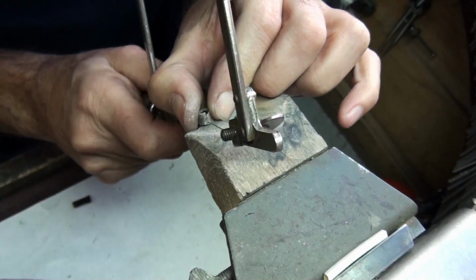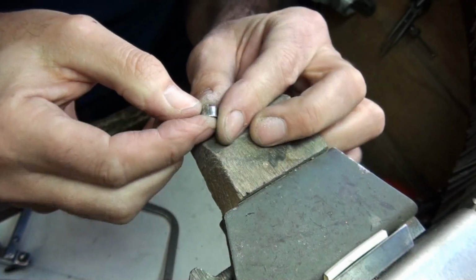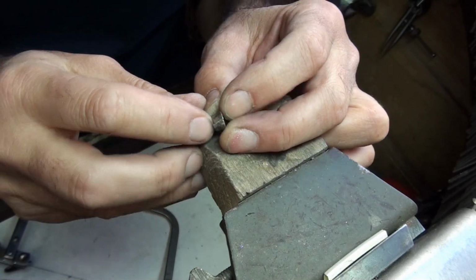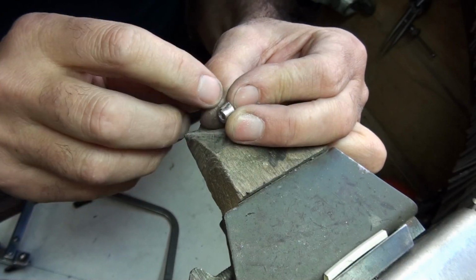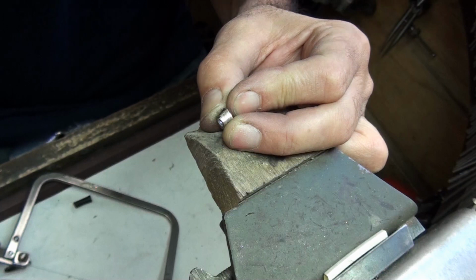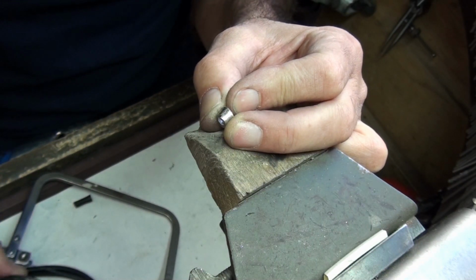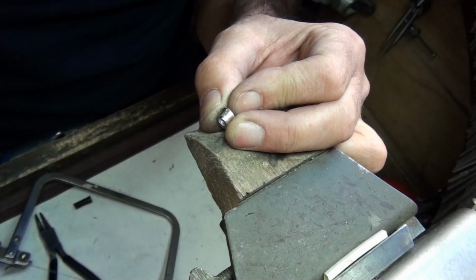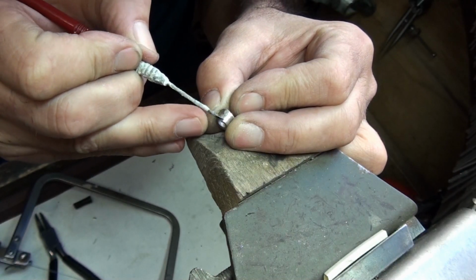You'll also see that my setting is just slightly misaligned at the bottom, but because I've got quite a bit of heavy hammering to do on that, the setting will spread, so I'm not too worried about that. I'm now going to run a little bit of flux in there, and then I'm going to just tap it into the collet block hole again, and that will tighten the joint back up.